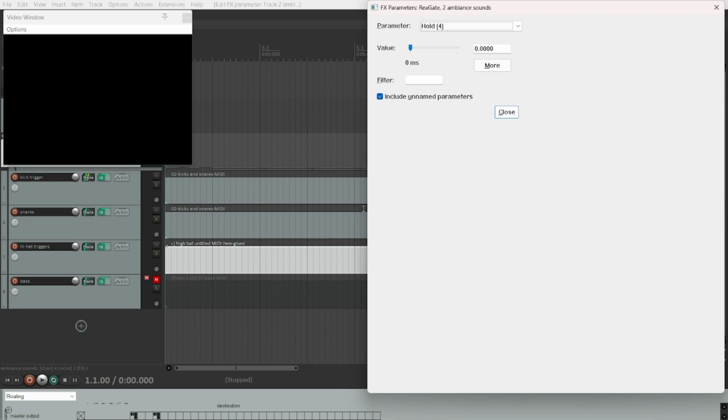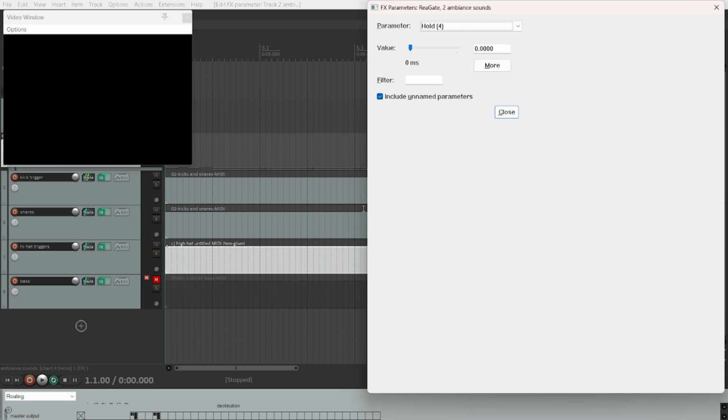There are other parameters that you can adjust and have fun with, like low pass and high pass, which basically do what they say. It just causes the frequency spectrum to be shortened so that ReaGate only focuses on whatever's above or below that frequency cutoff. But I'm not going to focus on that here. I'm only going to focus on what I generally tweak more often.